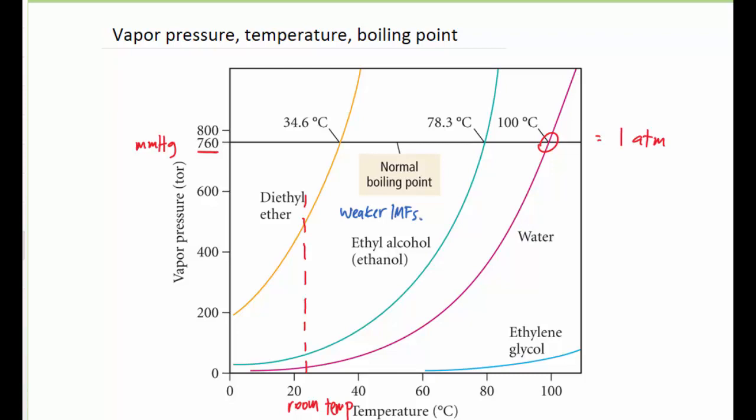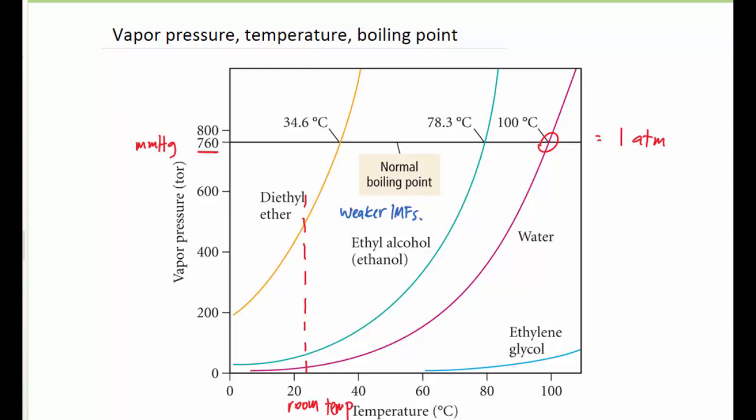So if we're just looking at room temperature, what we talked about before is still true. Here's water's vapor pressure. Here's something with weaker intermolecular forces. That's ethanol. Okay? That has higher vapor pressure. Weaker intermolecular forces means more molecules flying around in the gas phase up above it. Something like ether has a very high vapor pressure. If you ever work with ether, you'll know that. You can smell it immediately when you open the container because its vapor pressure is so high. The molecules just fly away.